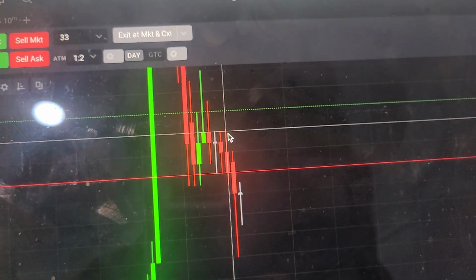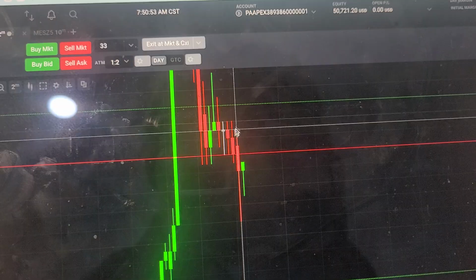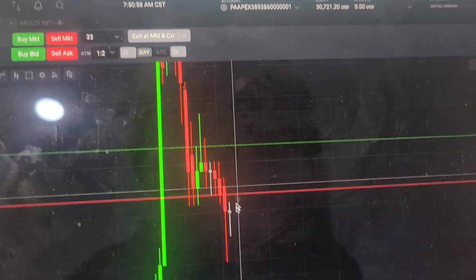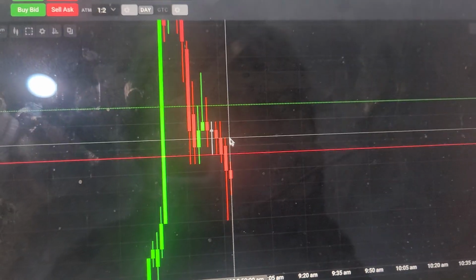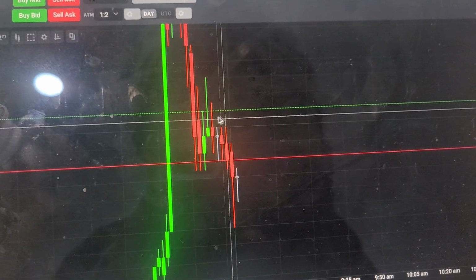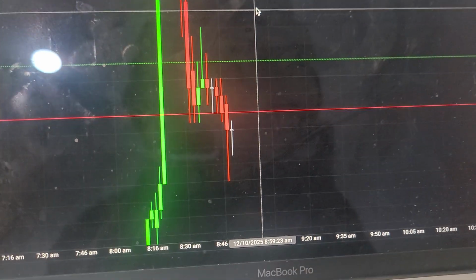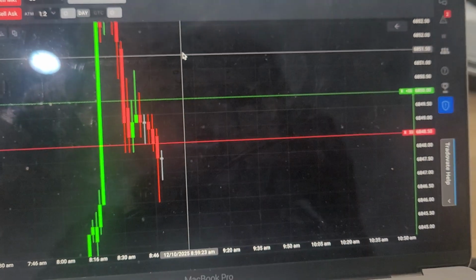And I feel like if price wants to blast up and continue going down, if price wants to go down, I feel like it shouldn't want to come all the way over here or up here. I mean, that's how I feel, but doesn't mean it's going to be true. But I'll let you know.